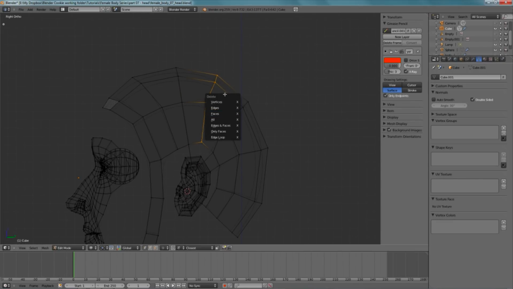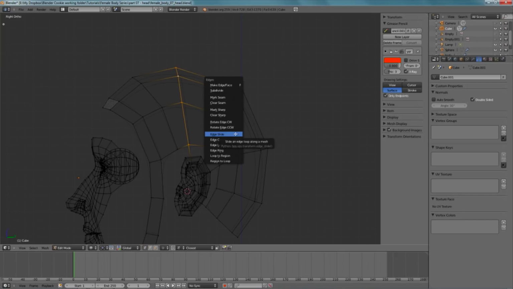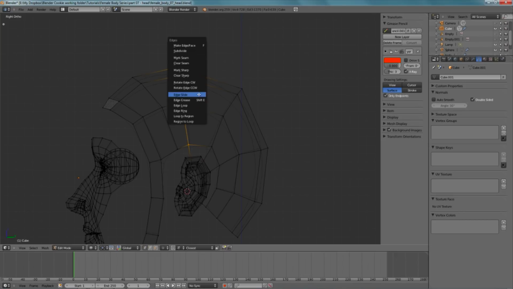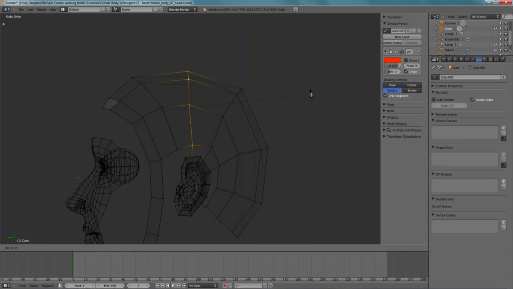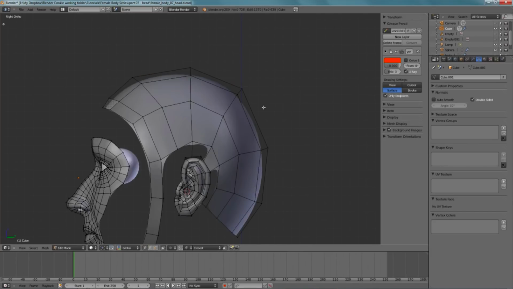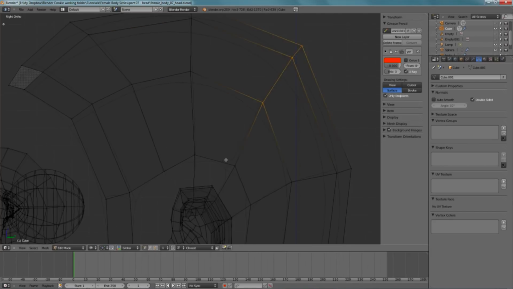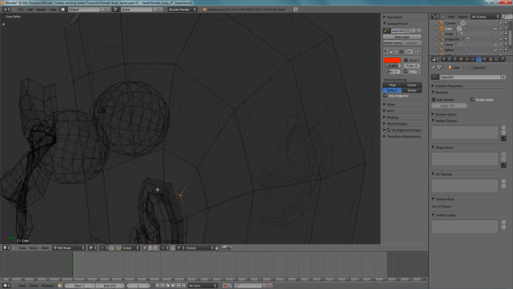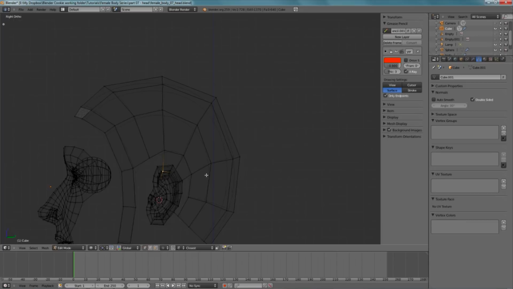So let's go ahead and remove it. I'll hit X and delete the edge loop, and then I can just move these over to compensate for where that edge loop was. So maybe I'll select this one with Alt right click, I'll hit Control E, edge slide, bring it over a little, slide it up, just reform the shape that I had, and this then allows me to fill in a quad right there. Okay, so that works.